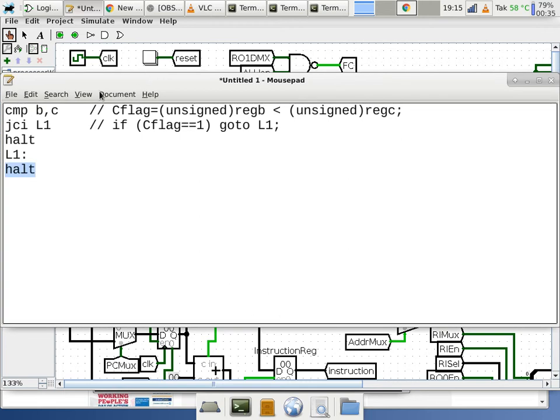Yep. For the second line with Jci L1, that would be distinct from like L1 colon, right? Like you could potentially have a different label that was L1 colon. L1 with a colon after. This is not the place to define L1, so you cannot have a colon here. Yeah, but I noticed when I use the assembler, if I accidentally put a colon there, it doesn't error out.